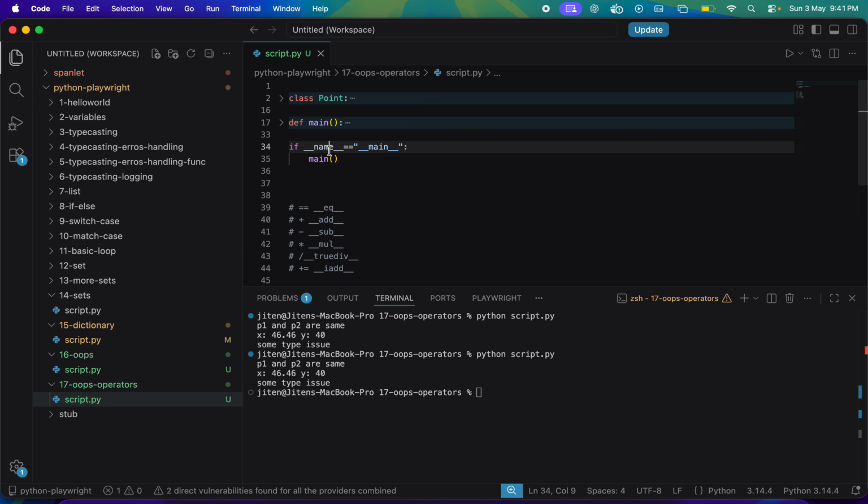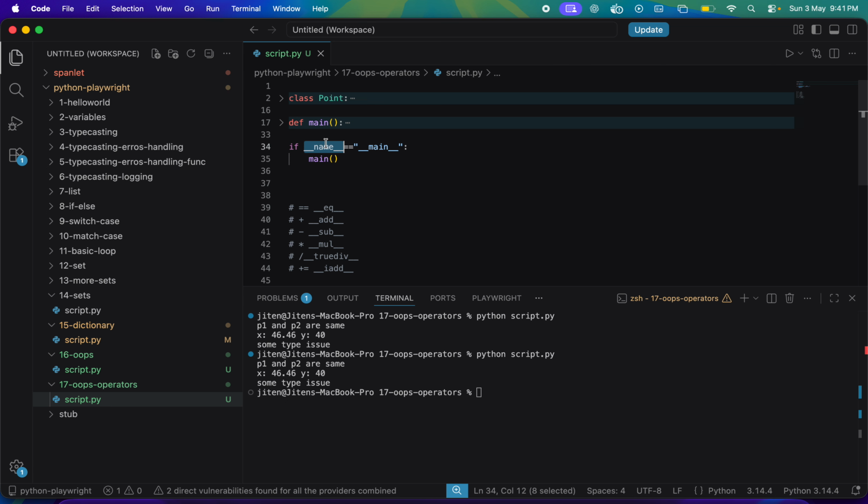It's a built-in variable. So what it does, __name__ equal to "__main__", it would give you True. That's all. If this is true, it would go and execute. Some people write __name__ equal to script. You can import a script, and then you execute. So __name__ is a built-in variable, and "__main__" is a built-in value.